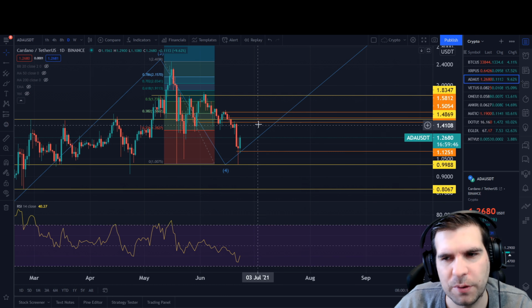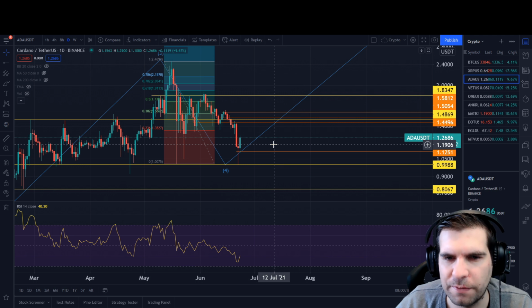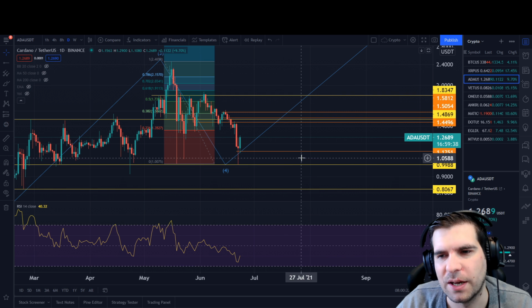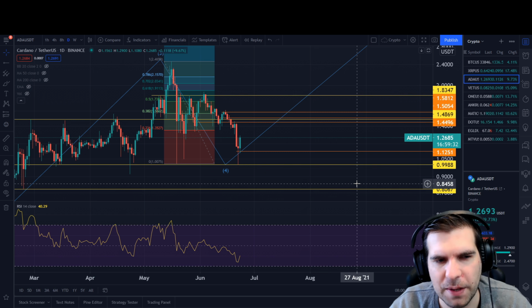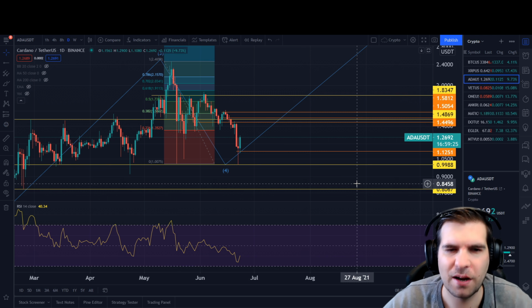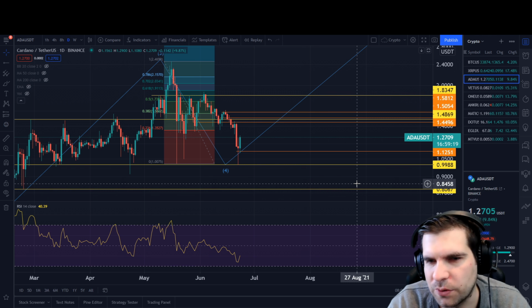So we'll have a pullback pushing up towards $1.44, then a pullback maybe up to $1.50, then a pullback all the way down and potentially towards our original test down here, which should be coming in the next little while, of about $1.12. So again, you're going to be quite fearful. There's going to be euphoria. It's over, the correction's over, we're pushing higher, we're setting higher highs, and then all of a sudden the rug will be pulled from you and you'll be pulled right the way back down towards $1.12.